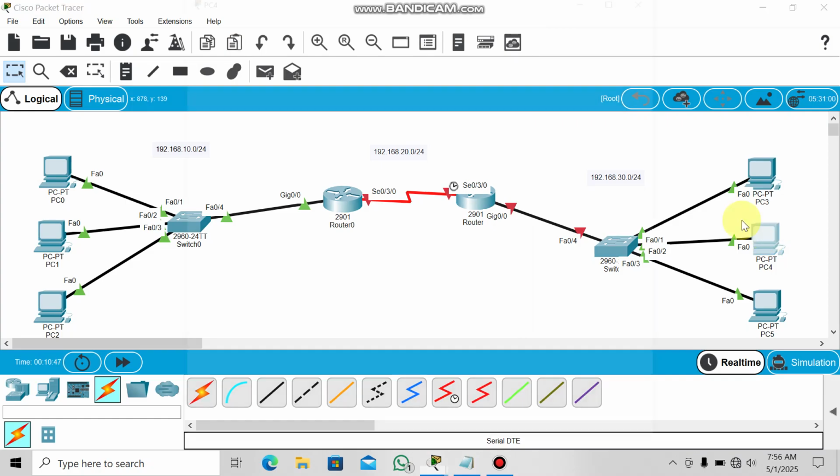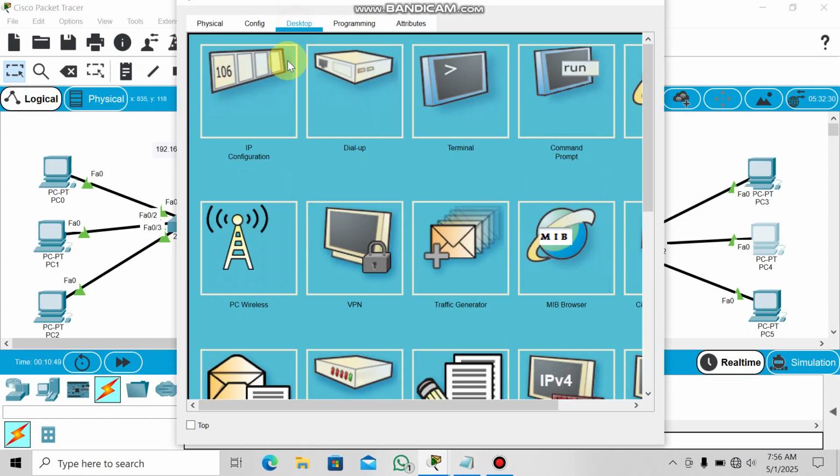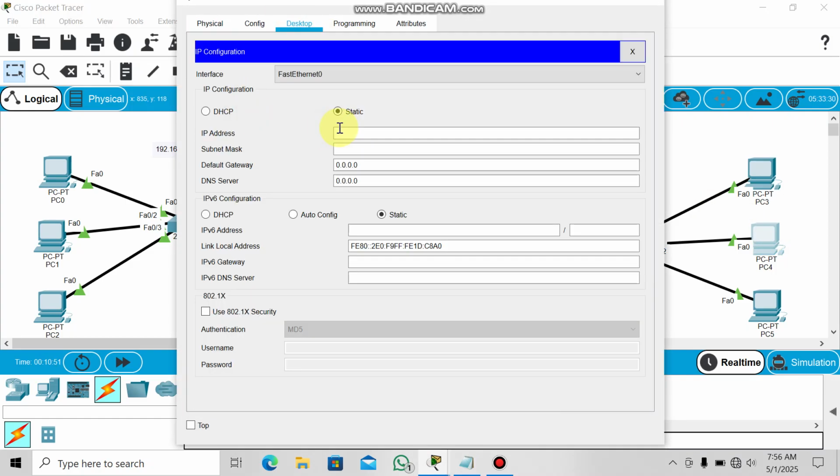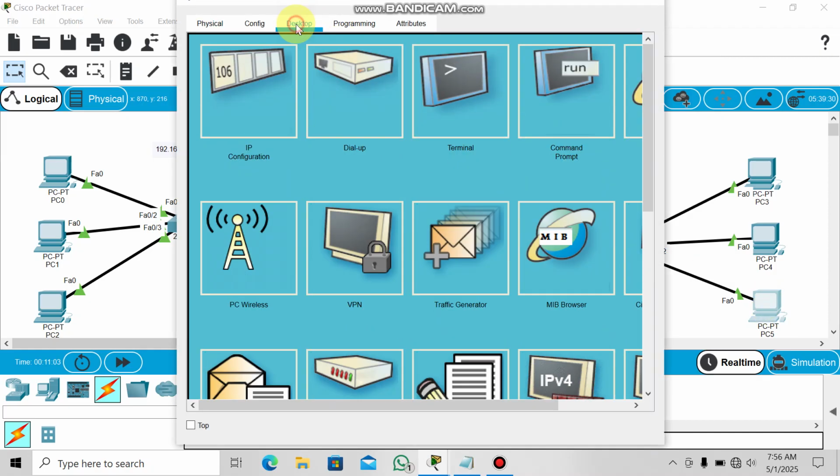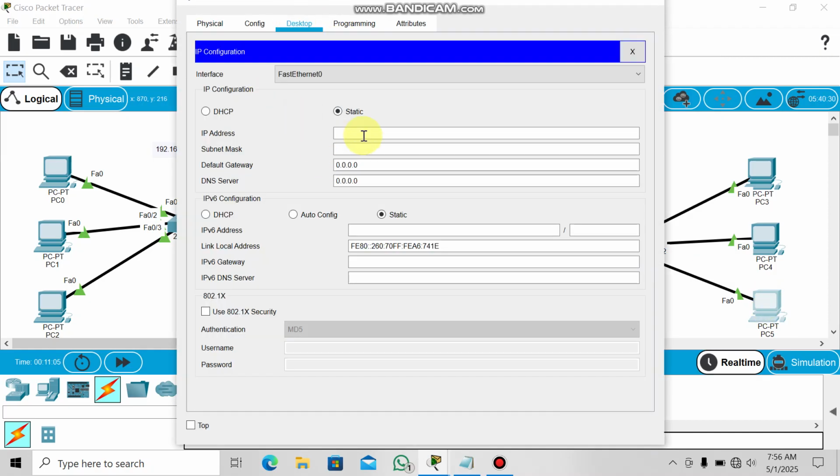Let's go to the second node: 192.168.30.2. Here is the third: 192.168.30.3.